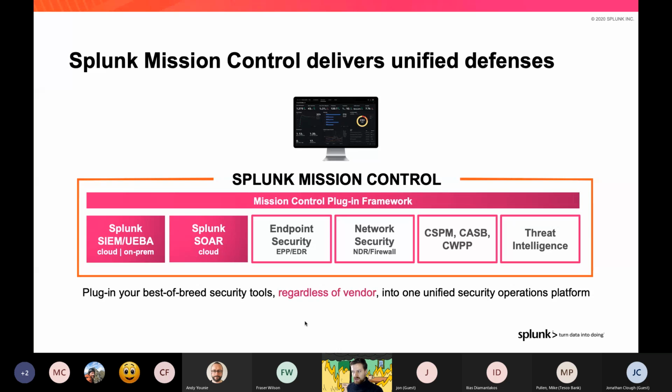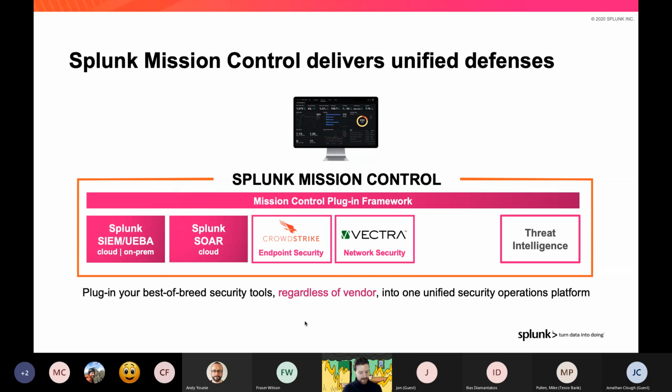Now, if you have, of course, you don't want to end up with disparate data. You don't want to end up with all these different logins, all these different interfaces to try and detect and respond to threat activity. And so, for example, some of the early adopters of this, you've got CrowdStrike for endpoint security. Adama are a partner of them, so we've seen them in a number of our customers. You've got network security products like Vectra, and these are just examples. So these are some of Splunk's initial partners that have adopted the plugin framework, enabling you to use all of these tools, but from within Mission Control.